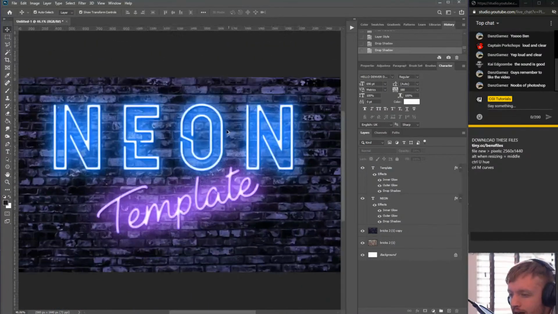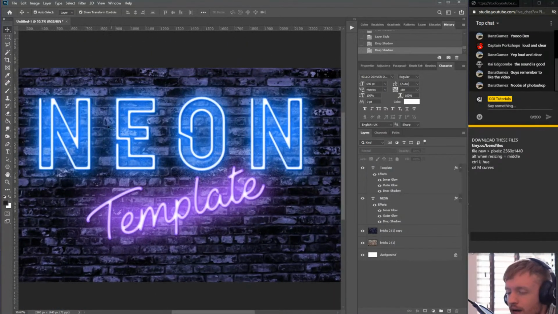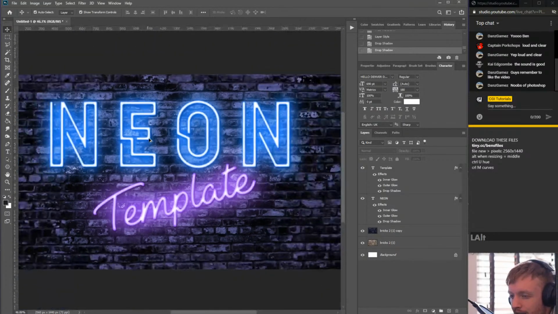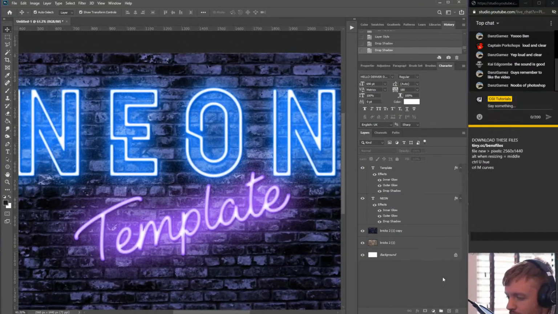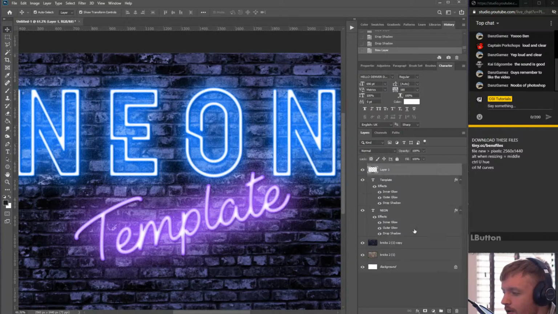Okay, we're getting there, and the next thing to do is I just want to show you that you can paint anything else you want into this as well. So if you create a new layer with this little plus button down here, and just rename this layer by double clicking on the word layer 1. I'm just going to call this one lines.